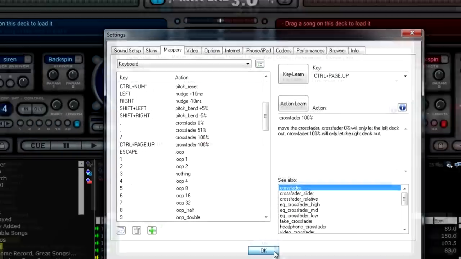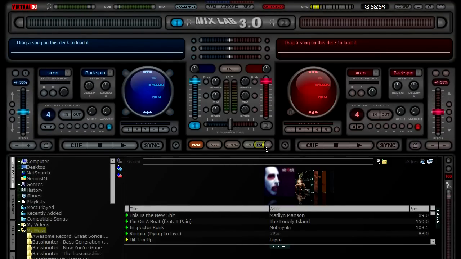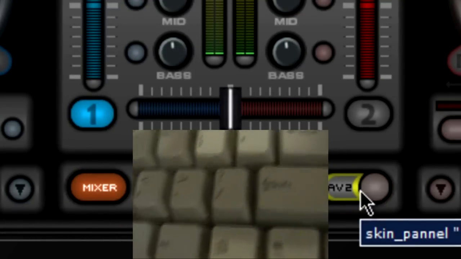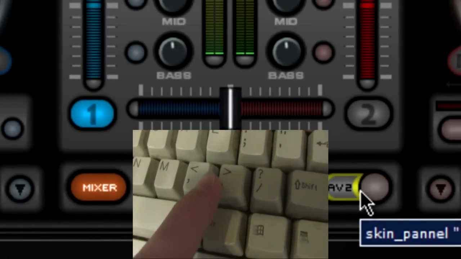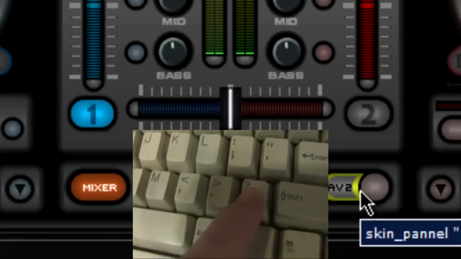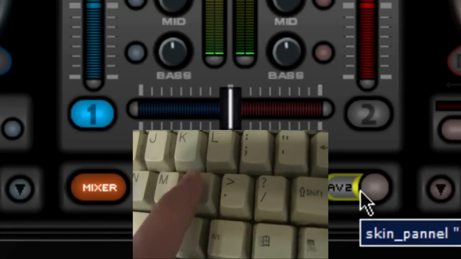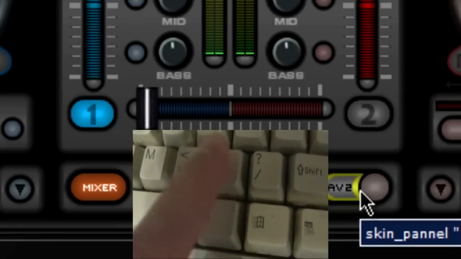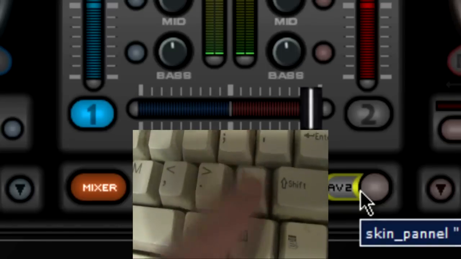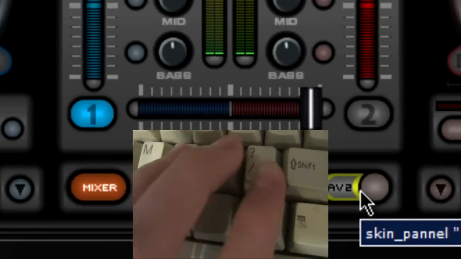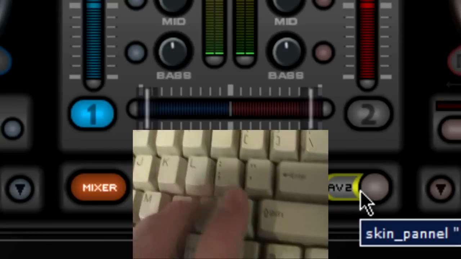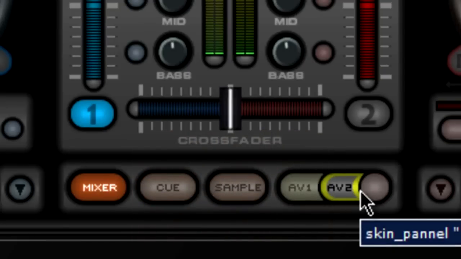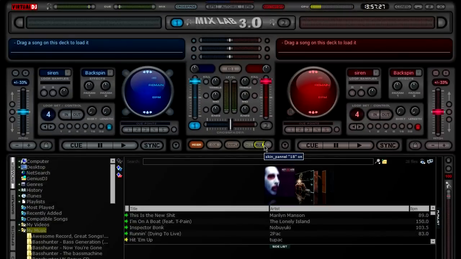So then, if you did it correctly, you can come in and press comma. I'll show you with my camera really quick. It will be right here: comma, period, and backslash. So if you press comma, watch what happens. Goes on the way left. Press period, goes in the middle. Press the backslash, goes to the right. So you basically have your three keys set up right here. Yeah, you get it. All right, now you have the keyboard stuff set up.